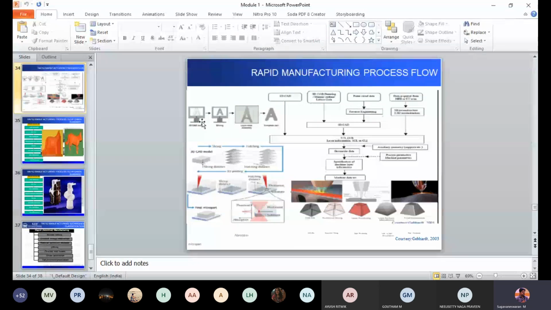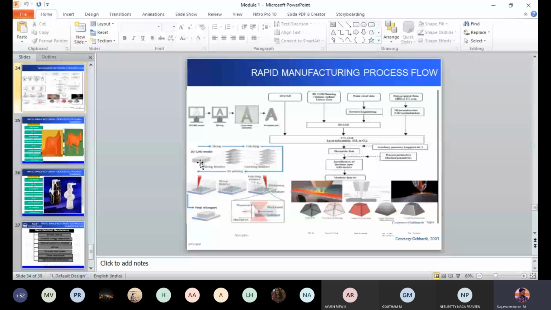So what is slicing? Because as per our procedure, after part orientation and support structure, we have to slice. Let us take this flow chart. For example, I need to print this cuboid. So I have created a CAD model. I saved the CAD model in STL file format. Since the shape is very simple, whichever the way you orient, there is no issue and there is no overhanging feature. So there is no issue of support structure, right?